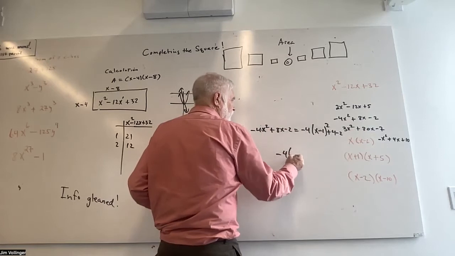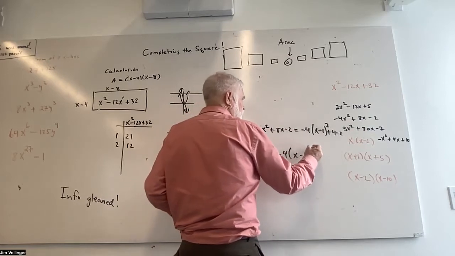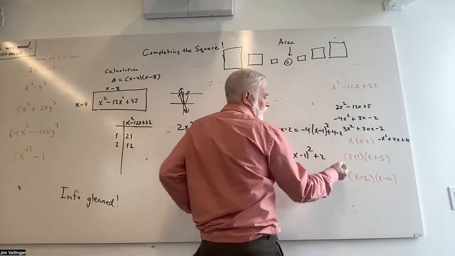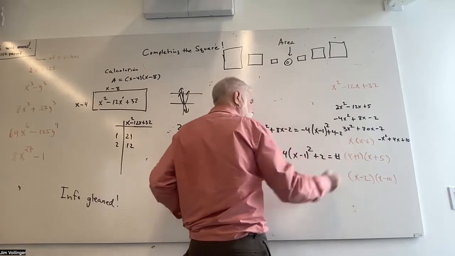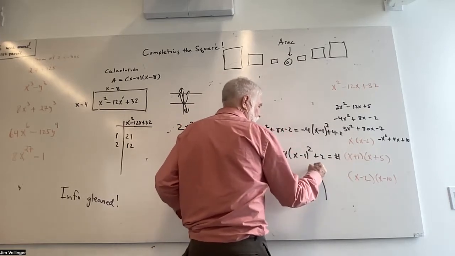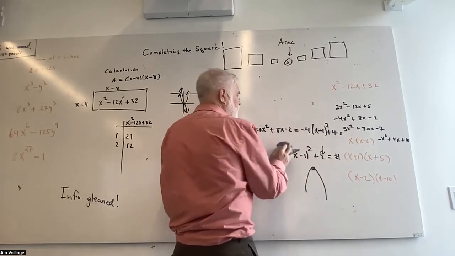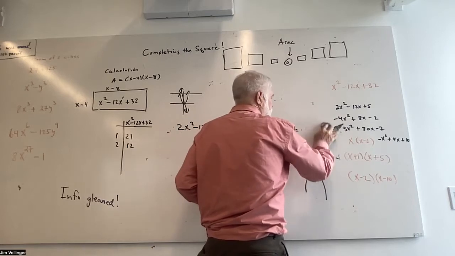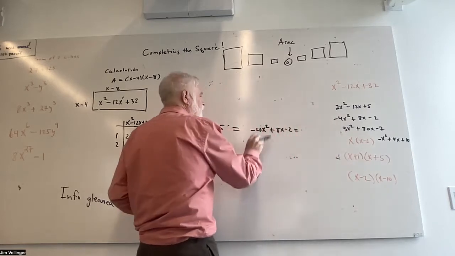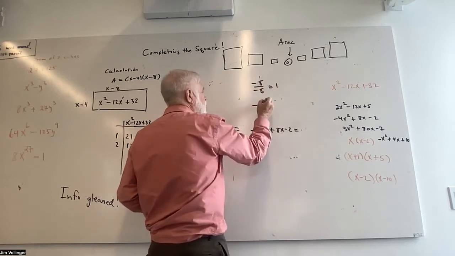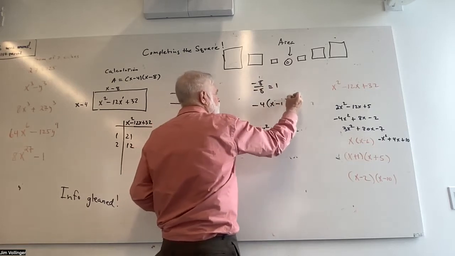So there's your minus 4x minus 1 squared, 4 minus 2 is plus 2. And I can set that to numbers and solve very easily. I can graph. That's got a maximum of 2 and a vertex of 1, 2. All right, so what way are you doing it? You're doing minus b over 2a, minus 8 over negative 8, which again is 1. So that gets us the 4x minus 1 squared.